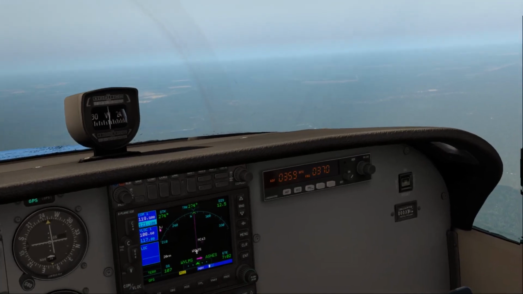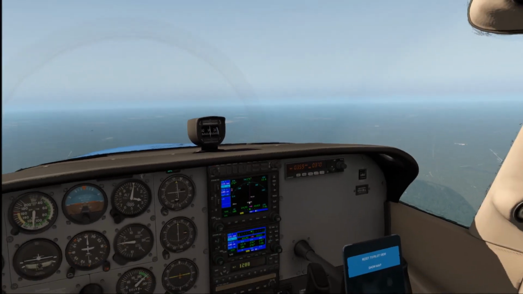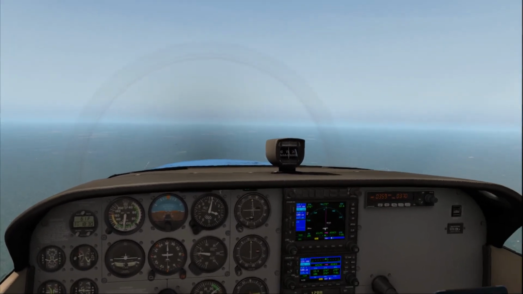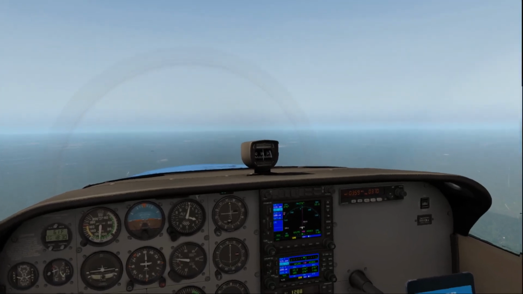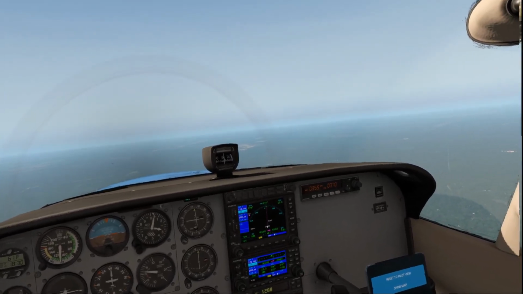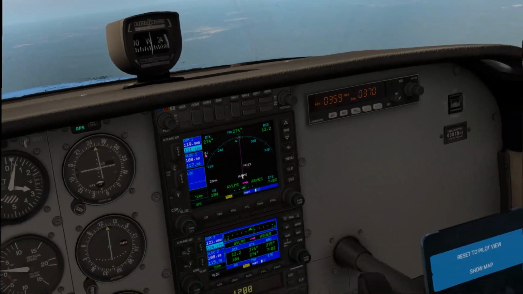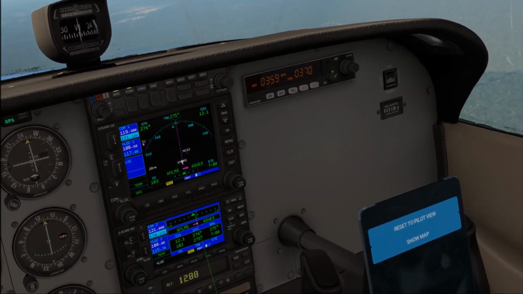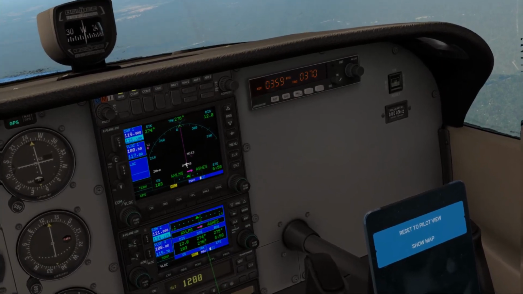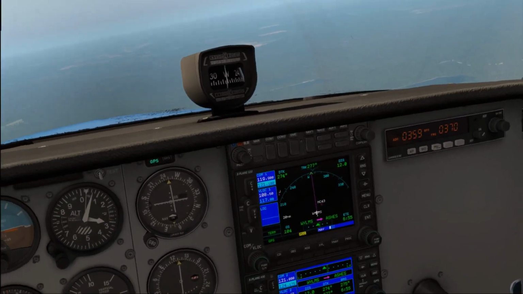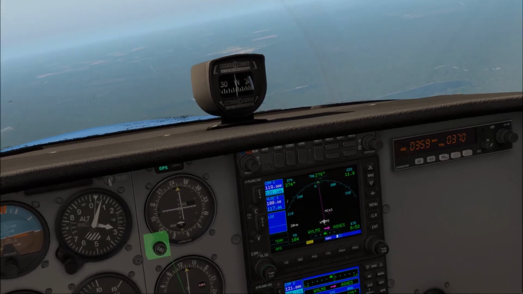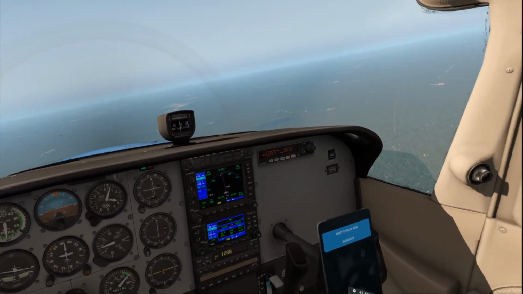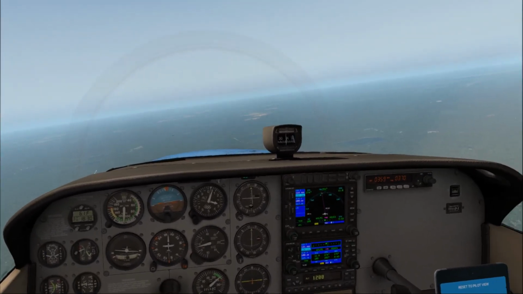Okay, I got 7 minutes to Ashes. A little bit to the left of the magenta line, as you can see by the distance here, probably about 0.1 or so nautical miles off, and a little bit off here. Same information there on the 530.